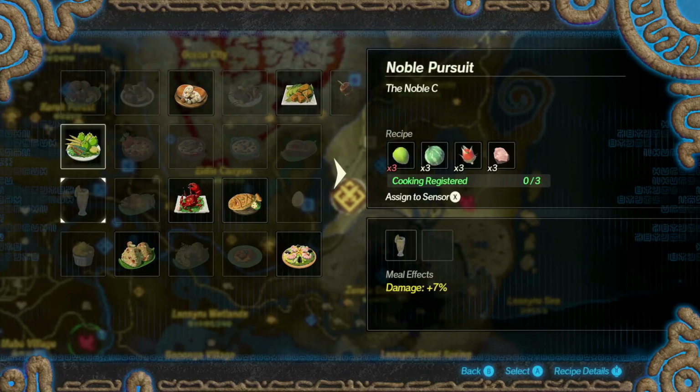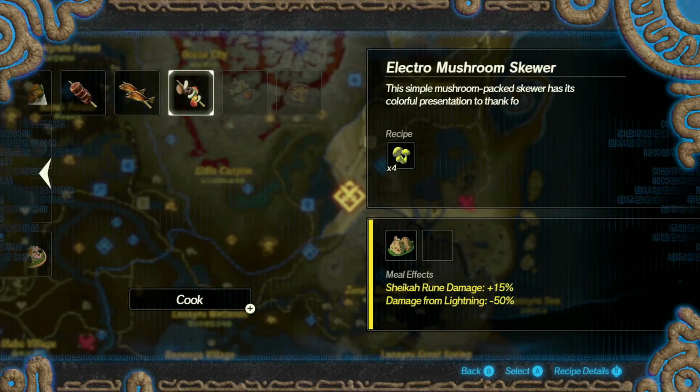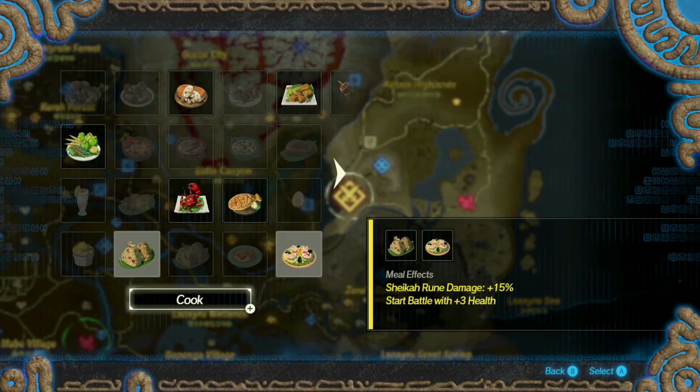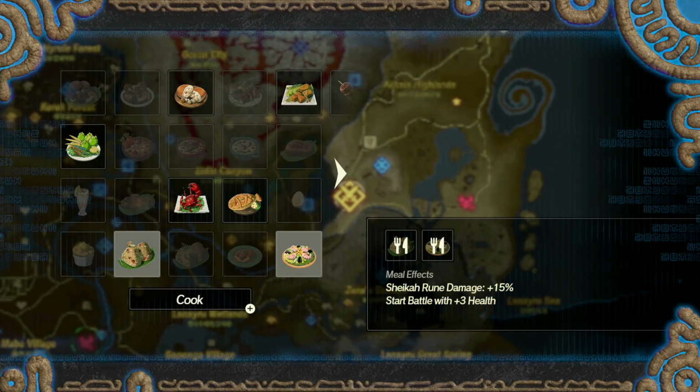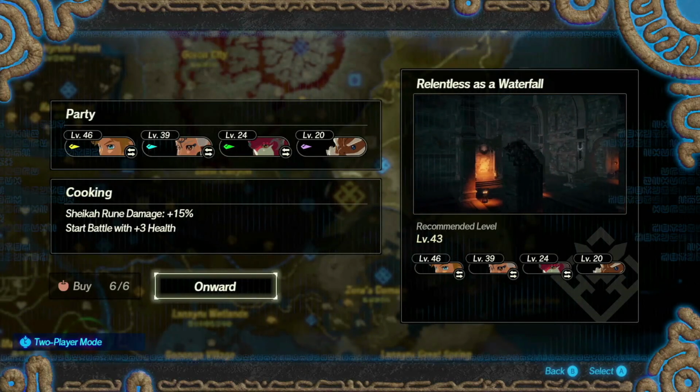And let's get some Sheikah damage up. And that's actually going to help us. We'll start with a battle of 3 plus health for everybody. Alright, let's start this battle. Let's start with this story beat, shall we? And see if we can take back.